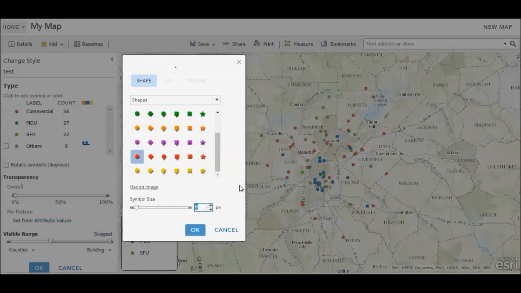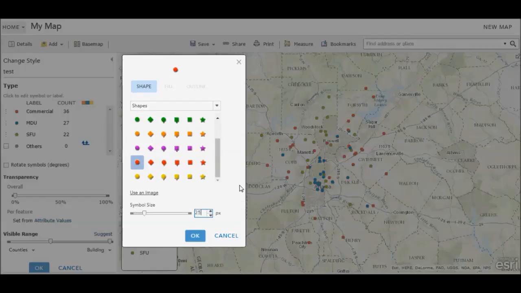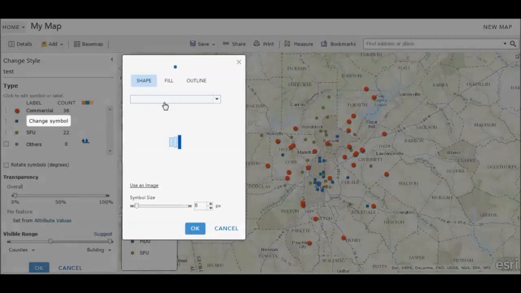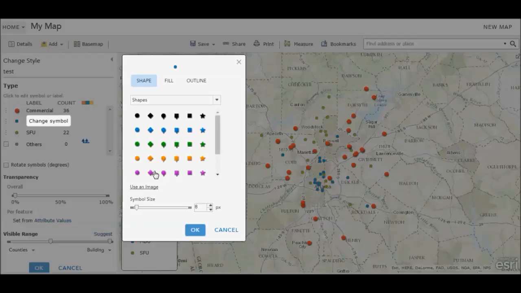I'm going to make mine a little bit bigger, changing it from 8 pixels to 25. Press OK. And as you see on the web map, the points have become a little bit bigger and the symbology has changed. So I'm going to do the same with MDU and SFU.